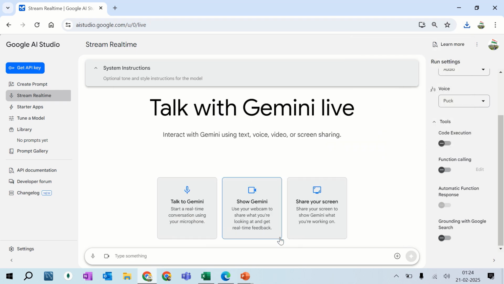You can simply click on this to start a new session where all the three different options are now available again to you. Talk to Gemini, where you can use the microphone and have an audio conversation with Gemini. Second was show Gemini. You can start your webcam, show in the webcam what you're seeing, and get responses from Gemini. And third is share your screen, that actually allows you to share your screen and show Gemini what you're working on, get feedback, get responses, get help and support in a way that you have never seen before. AI doing this. So amazing.